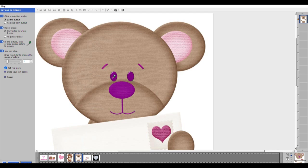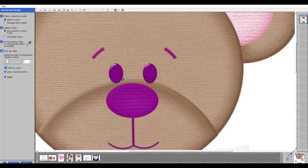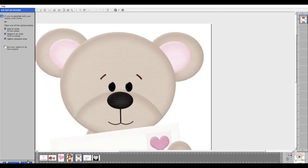And anywhere you see that's not included, some of these little darker areas, you can zoom in a little bit and try to click and drag in those areas so that it will pull the rest of that in. And actually for this eye, since it's black, I might be able to get it all just by changing it to 2 and coming up and just dragging right around in that area. Yeah, that got it. Now a little bit more up here. Alright, so that looks good. I'm going to zoom out and hit next and done.